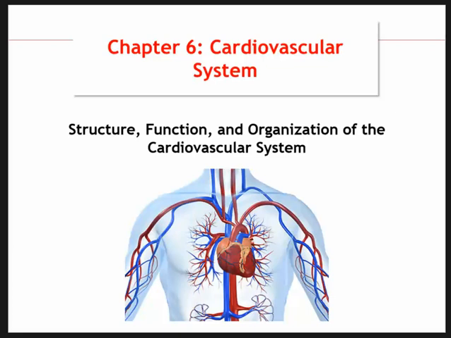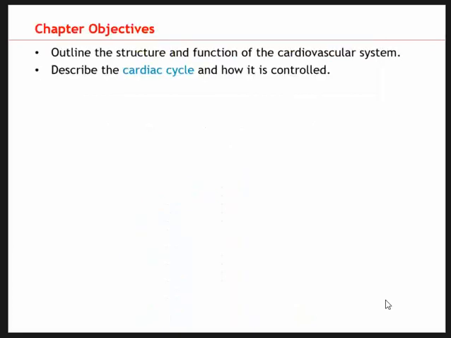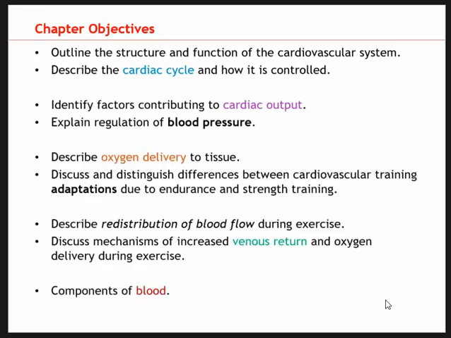A lot of what we'll discuss as we move through the lecture is learning how the cardiovascular system adapts to exercise. We'll discuss acutely what happens, and then also chronically what will happen to the cardiovascular system with aerobic and anaerobic training. You can see here our chapter objectives, so what we plan to cover throughout this entire lecture, but you can look at that on your own time. Make sure that you are familiar with these topics by the end of this series.